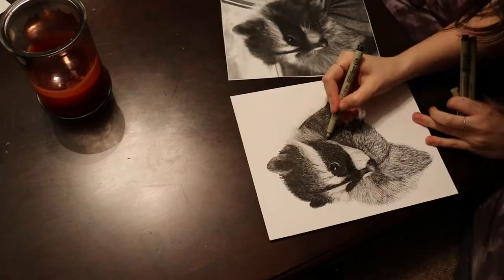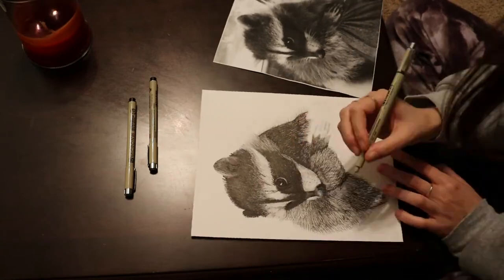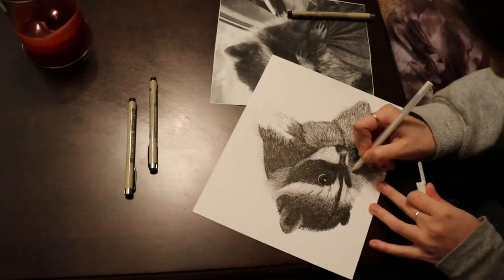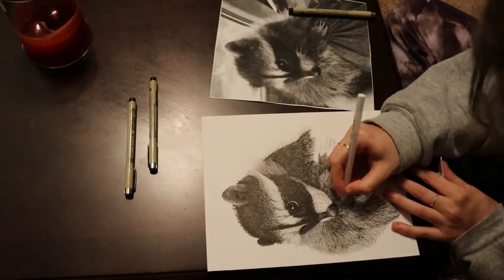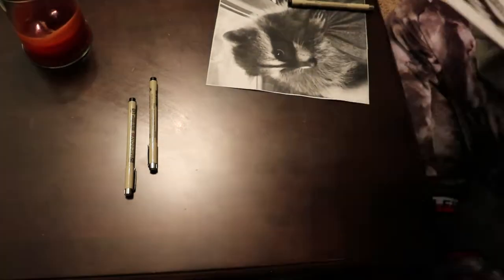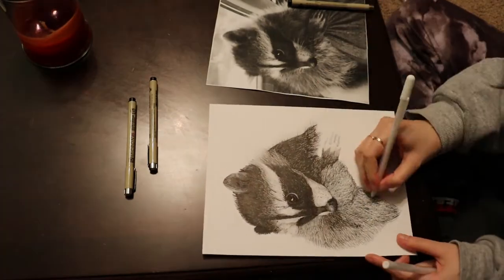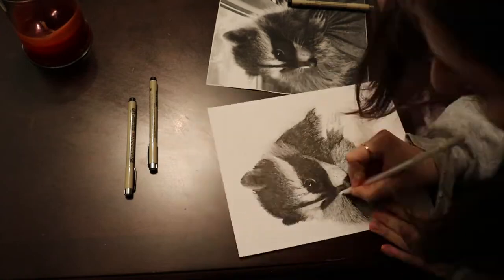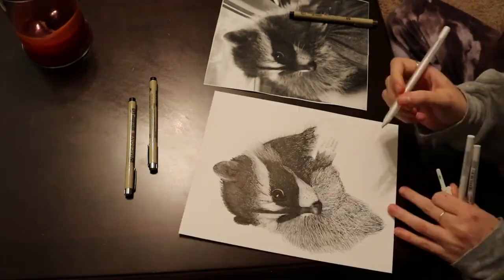When I was still working there, I was still in a drawing class, and I had the opportunity to show her some pictures of my works. So, back to December 2020 — with those drawings in mind, she reached out to me and asked me to draw Peanut for her mom for Christmas. I asked her what medium she wanted and what size drawing, and she didn't really know. She also didn't have a specific photo of Peanut that she wanted, so she just sent me about five of her favorite photos for me to choose from.